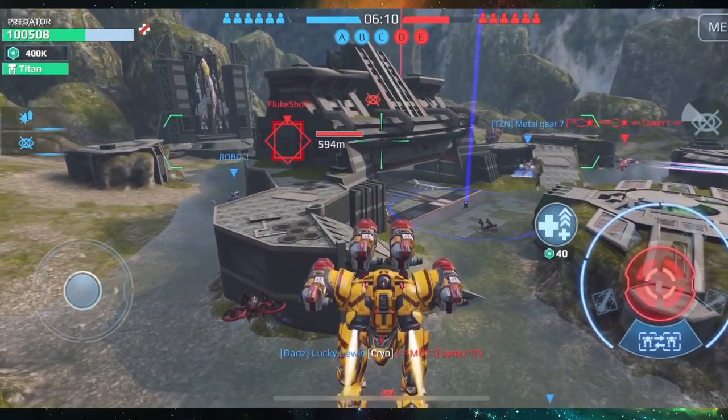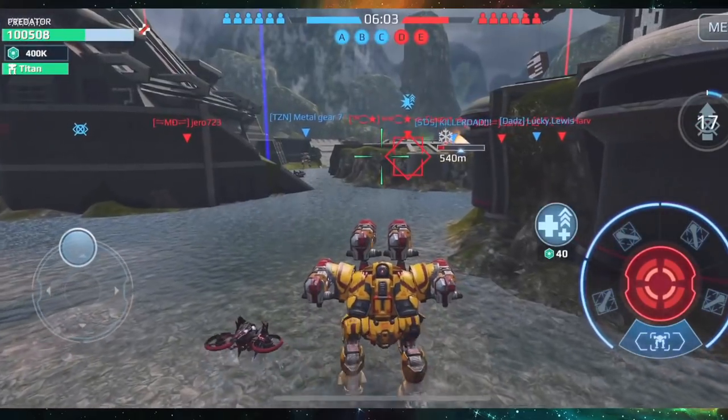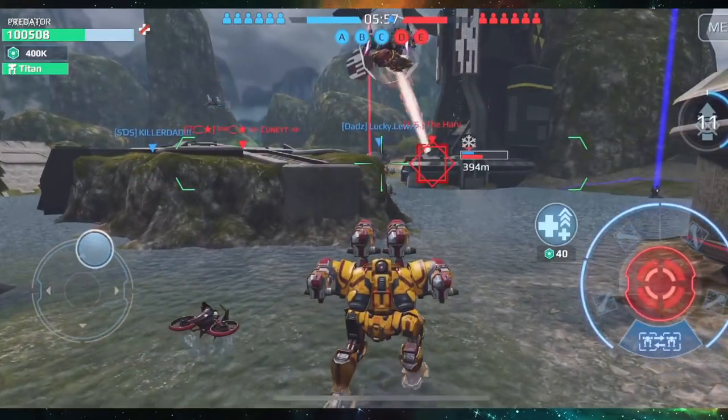I knew that scorpion was going to teleport behind us. He was staring right at us, and I saw him go. Yeah, that's how you play it. I saw him start to get invisible, and I was like, he's coming behind us. I'm going to jump back. And he didn't even realize what happened.